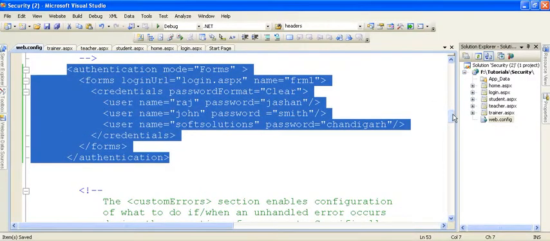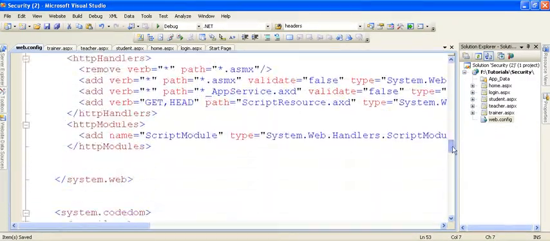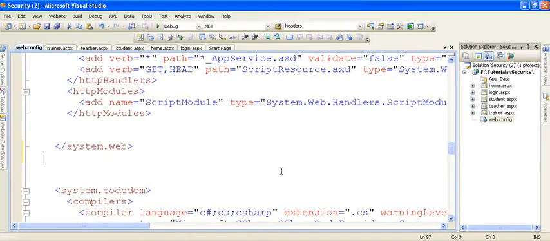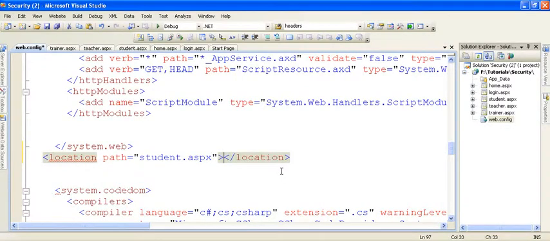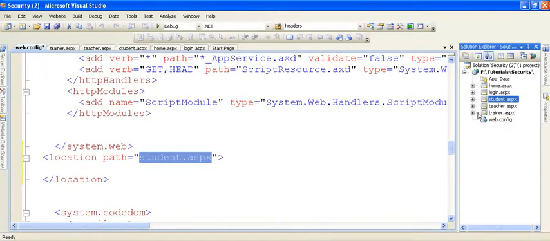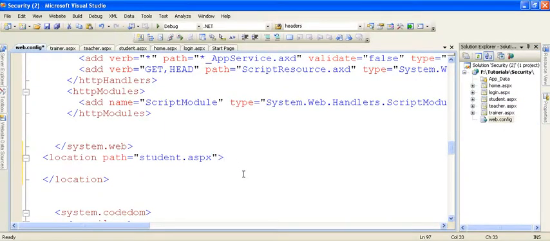So now let's move to the second, authorization. Go outside the system.web tag, add location. Provide path. Now first path is student.aspx. Now in the location tag we are providing the path of our first web page, that is student.